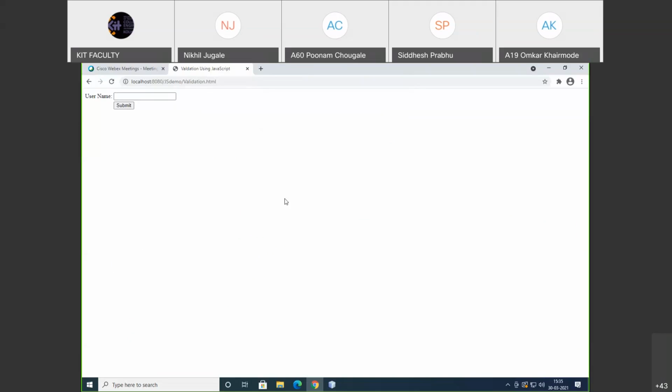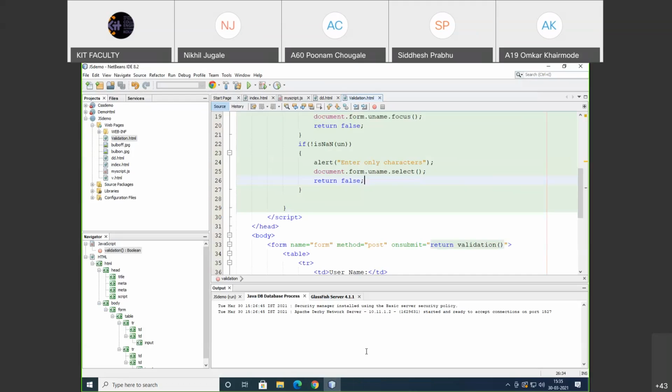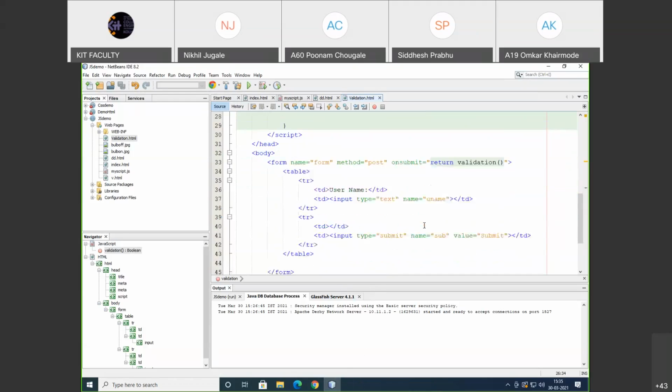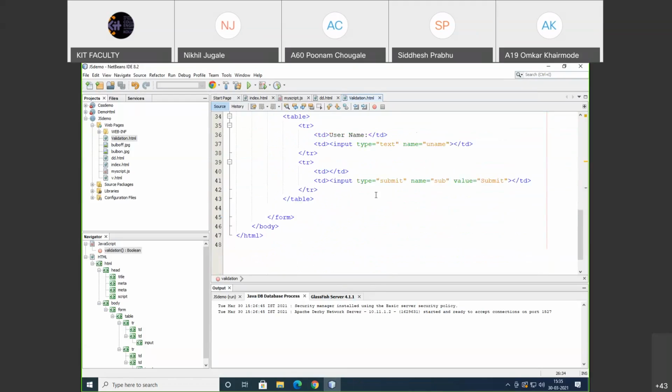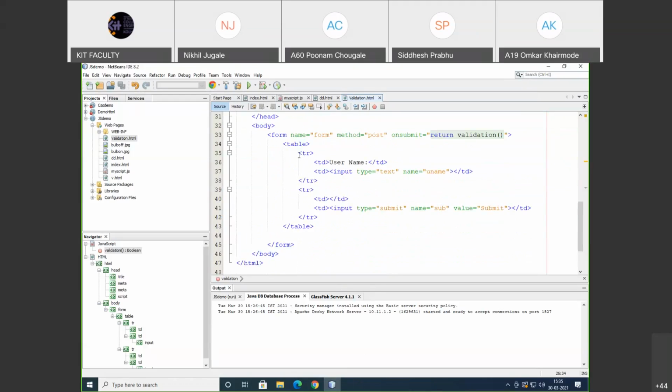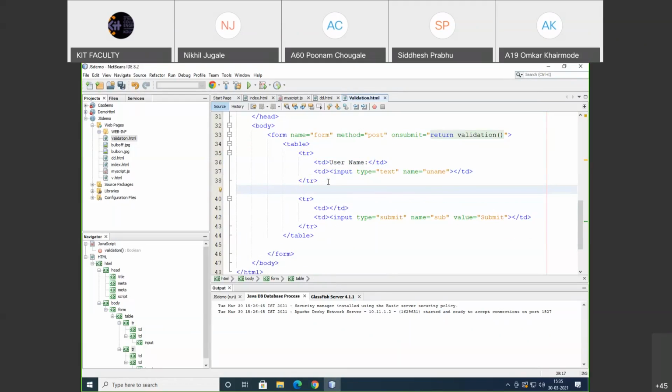Okay, now as the second field I'm going to add a password field. For that purpose I'm going to add a new field. I'm going to copy this part, this first table row, and paste it here as a second field.